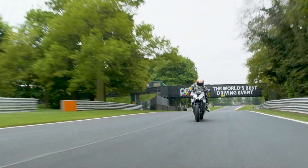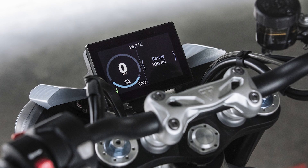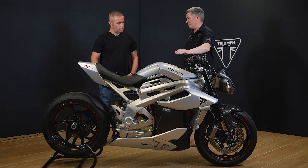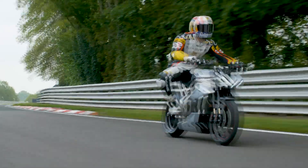They've done pretty well delivering what they set out to achieve. The motor produces 130 kilowatts — about 177ps — which was their target to replicate the performance of a Speed Triple. In terms of acceleration it feels slightly different, but the outright power is there. Real-world range is 100 miles, based on a combination of city riding, A-roads, and motorway. And they have class-leading recharge time: zero to 80% charge in just 20 minutes — one coffee and a quick chat with your mates and you're back on the road.